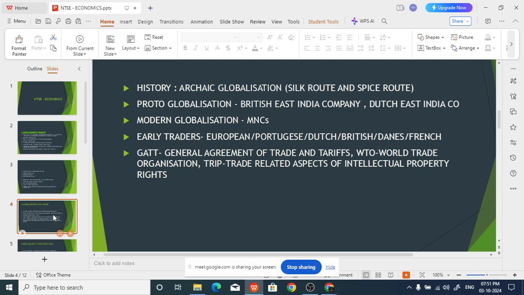The other one is called the Spice Route. What are spices? Our cardamom, our pepper, all these things are spices. And we are the one country which grows all the spices. These spices are liked by these West Asian countries, like our Gulf countries, Dubai, Arabia, Iran, Israel, Iraq, Pakistan. All those countries used to like them. Pakistan, at that time, it was with India. So this is another route.